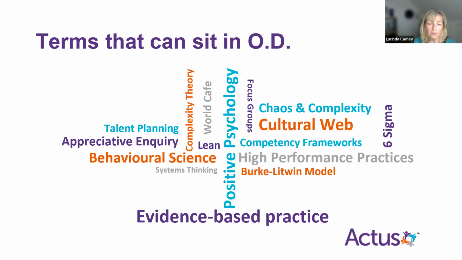Other terms that you might come across, we talked about talent planning, systems thinking. All of these are models, complexity thinking, and I talk about these in the podcast episode, and we'll chuck that into the chat if you don't mind, actually, Caitlin, this week's episode with Graham. So lots of these jargon terms I talk to Graham about as to what do we really mean by that, these and others. And then we've got the examples I've got here where it goes into real business type organizational development. So lean engineering and Six Sigma, those are sort of organizational development processes around systems. So if you worked in an engineering type organization, you might see those.